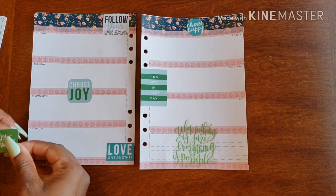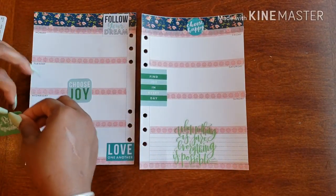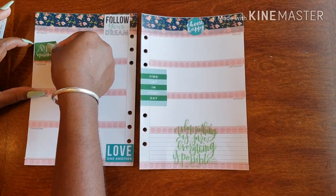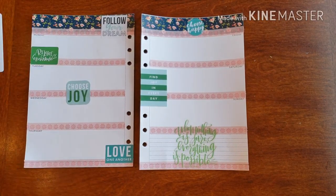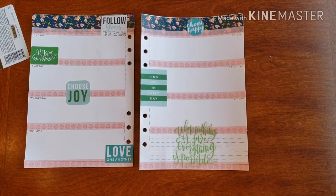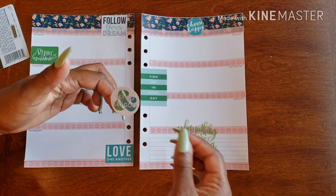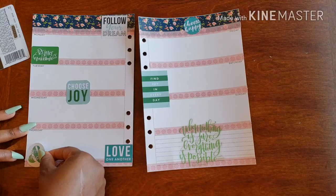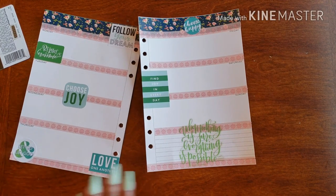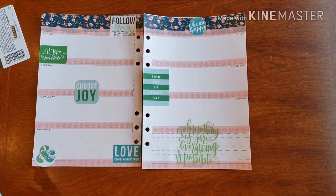This is really nice. It follows the colors that we're using. It says rejoice evermore. But I don't know where to add it. I think this would be good here. And I'm looking for another circle. Oh, ask and you shall receive. Let go and let God. I think I want to put it here. There we go. All right, maybe one more circle in this area.